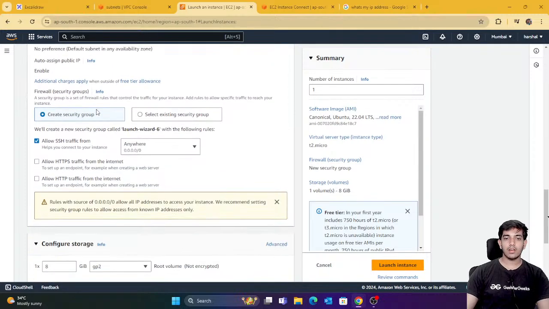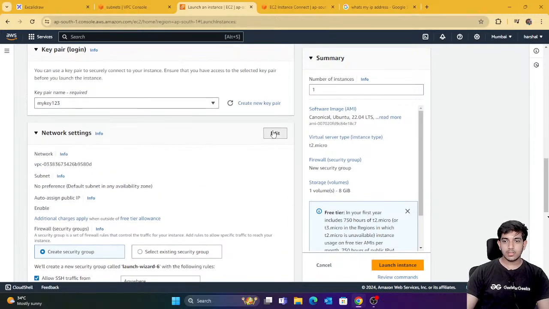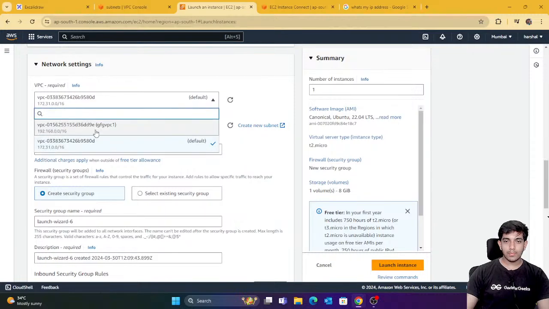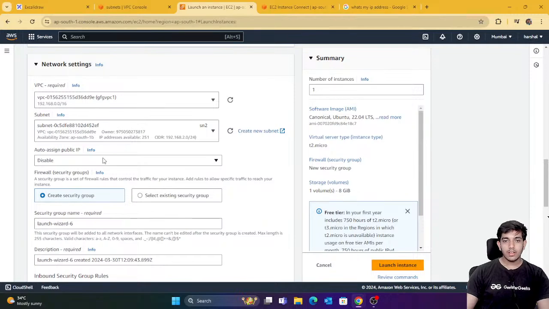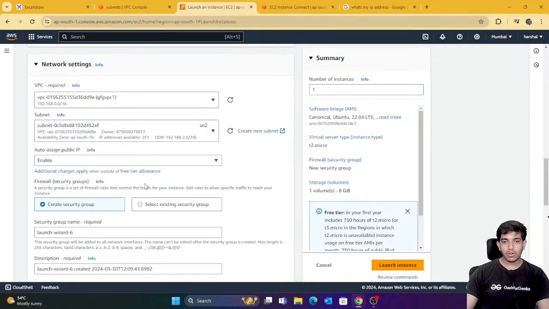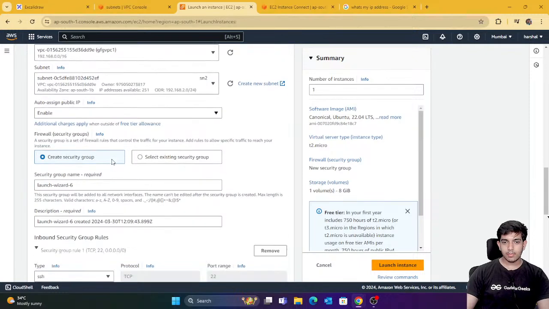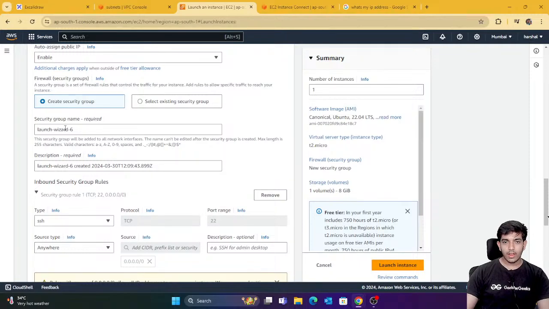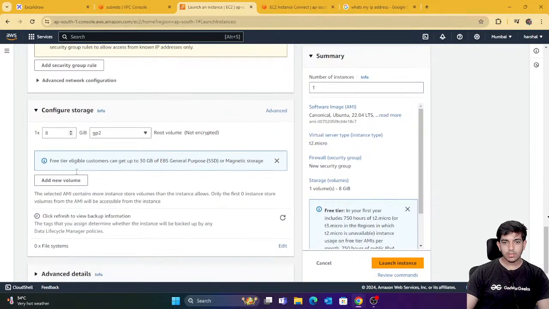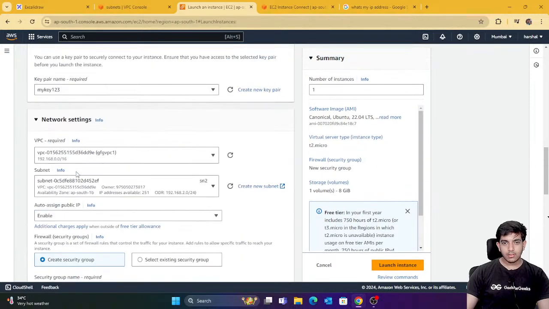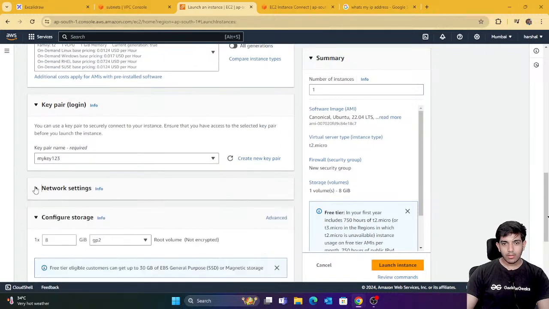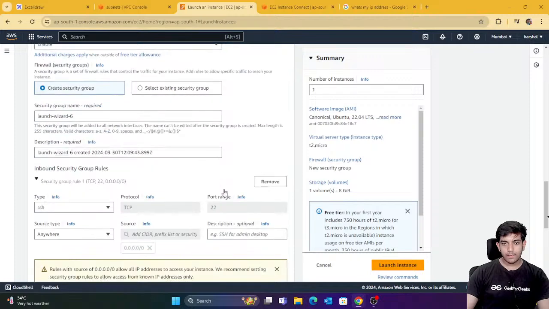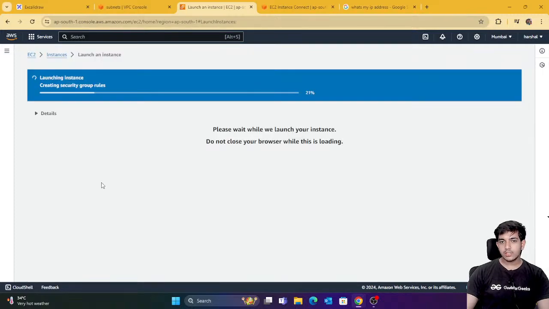So for this specific instance, I'm just gonna say edit, and here for the VPC, again the same VPC but a different subnet, SN2 this time, right? And I think I forgot to enable the last one, auto-assigning IP. I'll just enable it from here, for this case. And then everything is fine. I think now we can continue. Perfect. So now I'll just click on launch instance.